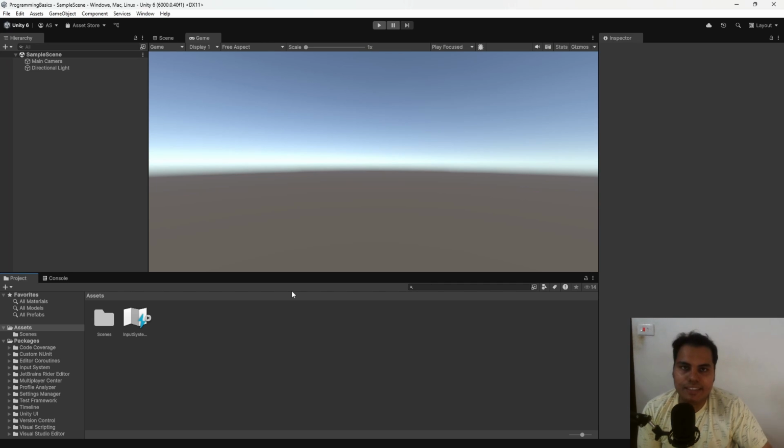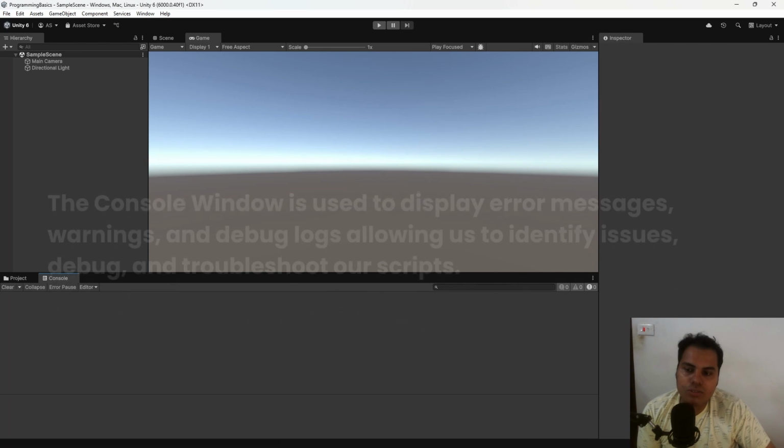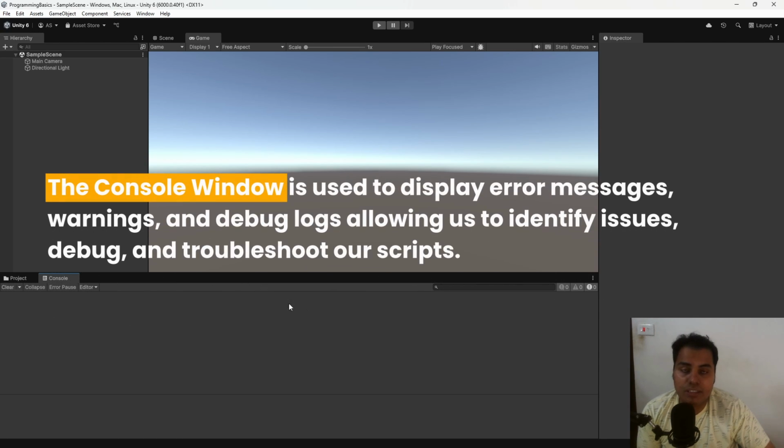We know why C# is important. But how do we actually write code in Unity? In this video, we'll create a first script and make Unity print something to the console. The console is a window where you can print messages. This can be used to help you debug bugs in your code.